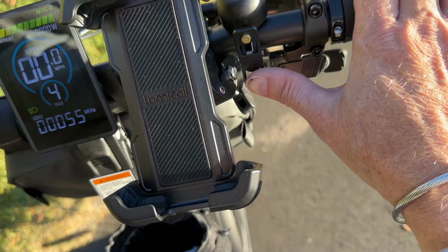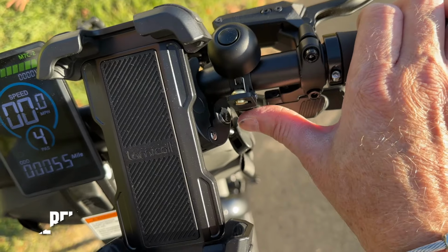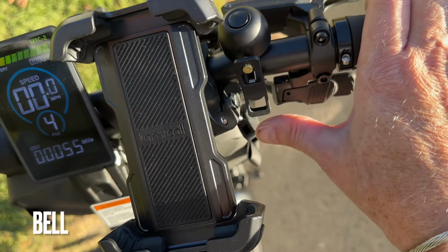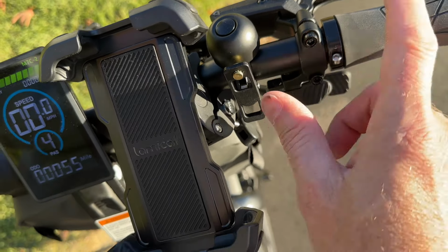I got this nice bell. I forget what brand this is, but it's got a nice ring to it, a nice tone, and it's loud enough, which sometimes these bells aren't too loud when you buy them on Amazon, but this one's pretty good.